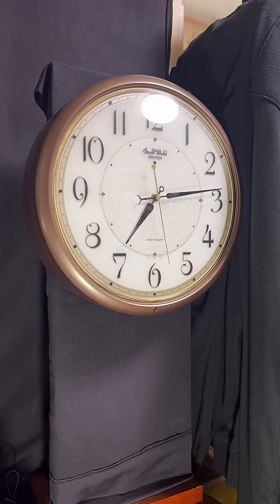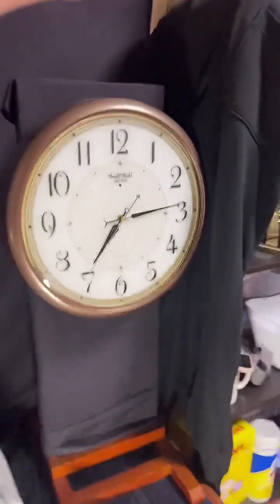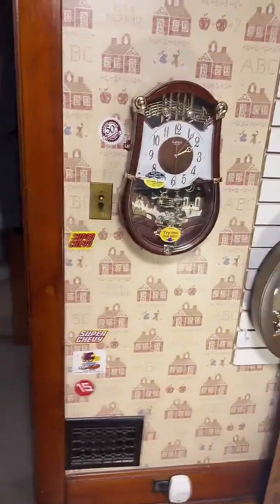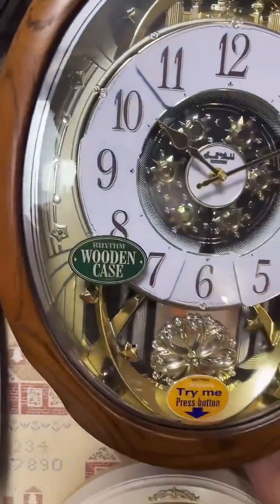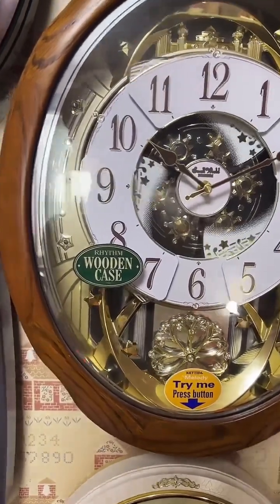Okay, there we go. I work for a clock shop and get to see these all the time. That is so cool. I wish I worked for a clock shop. I would love that. I probably wouldn't hate my job and my life.